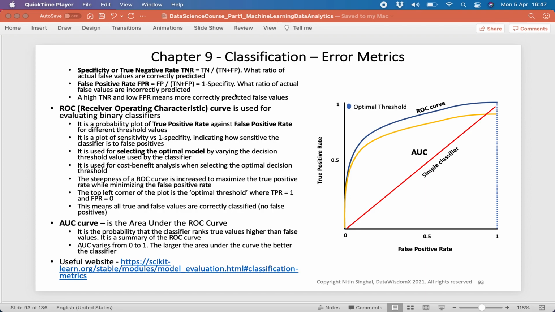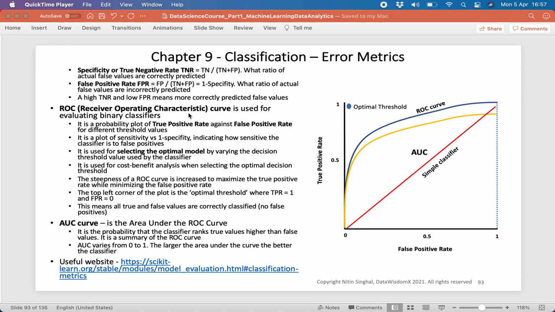So please be careful here. You're representing your class or categories, which is 1 or 0, as true and false. So you want more correct true predictions, more correct false predictions, and a lesser number of incorrect predictions for both. And that's what these ratios are. So you can combine all these different metrics and build a model which gives you a good result.